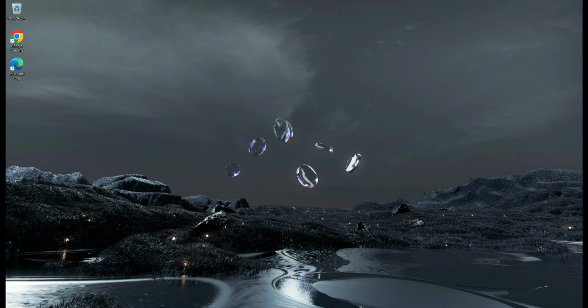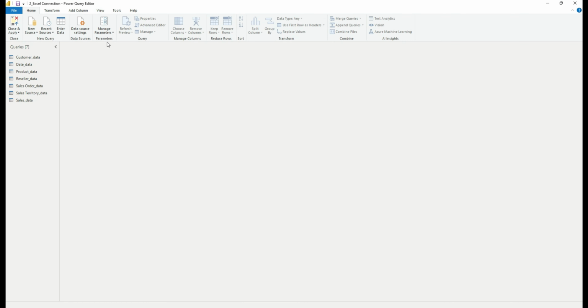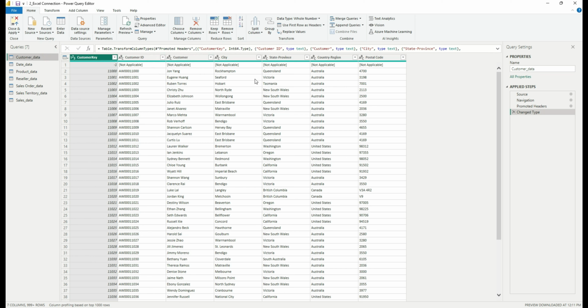Let me open the Power BI file. This is the file that we created last session. In this session, we are going to use the customer data table. Since I'm not going to modify anything in the customer data, I will be creating a copy of it. Right click on it and click duplicate. I'm just renaming it as test, as I'm going to explore the options in Power Query and not going to save any of them.